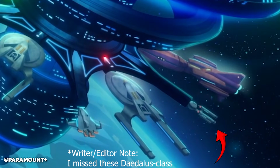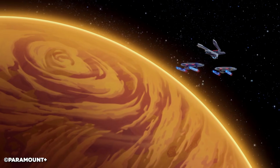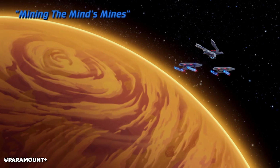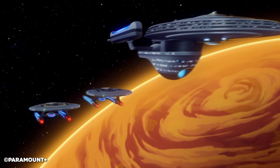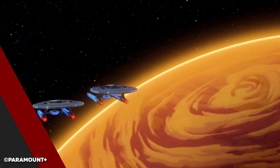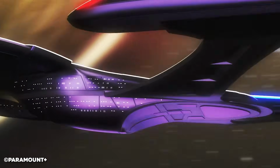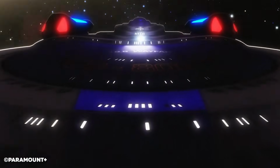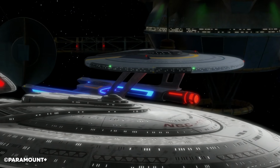Okay, let's quickly cover the established Starfleet vessels which appeared in Star Trek Lower Decks. The USS Hood, an Excelsior class from the 2360s era, being fully realised and faithfully restored as an animated masterpiece. It appears in the 3rd season of Lower Decks. Starfleet's Sovereign class appears a few times throughout the series, portrayed by several ships, including the USS Wayfarer, USS Van Sitters, and the illustrious USS Enterprise E.